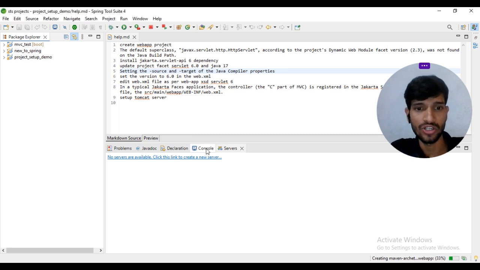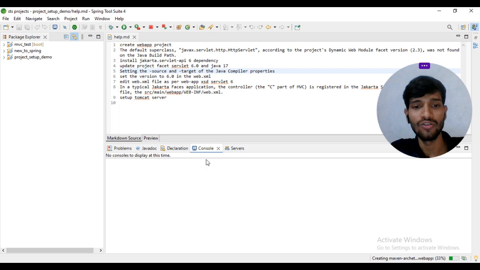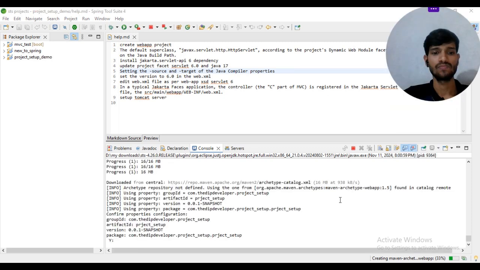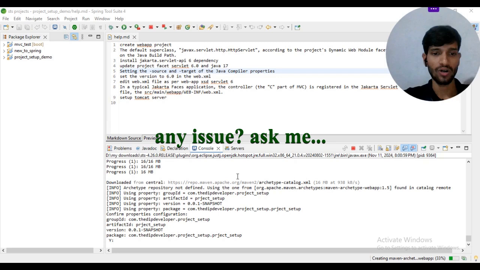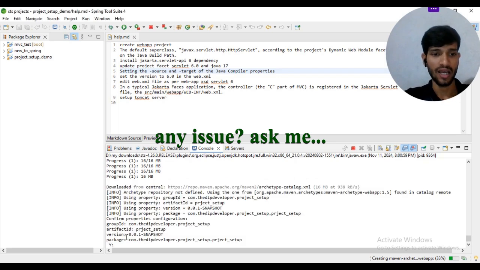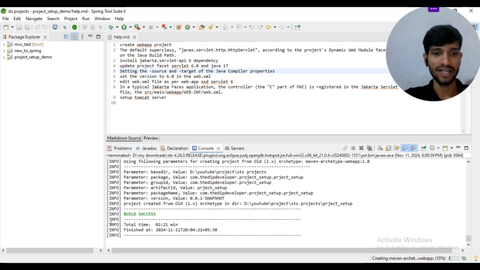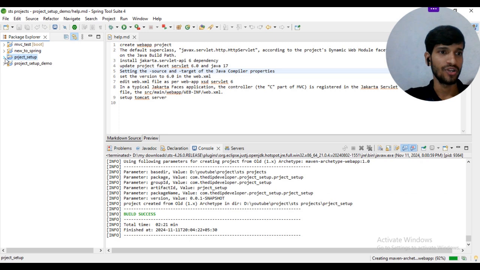In this console you will see that the required jars are being created, all the properties and packages are being downloaded. Click on Enter, then the build is successfully completed, and we see this project setup project has been created.